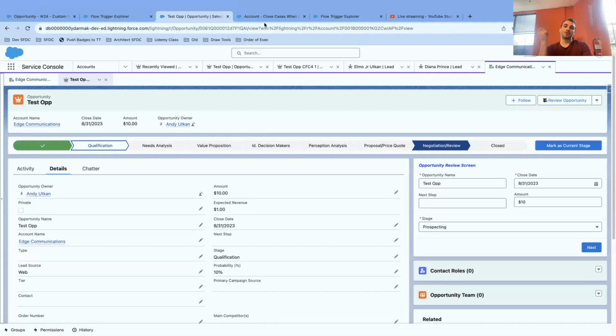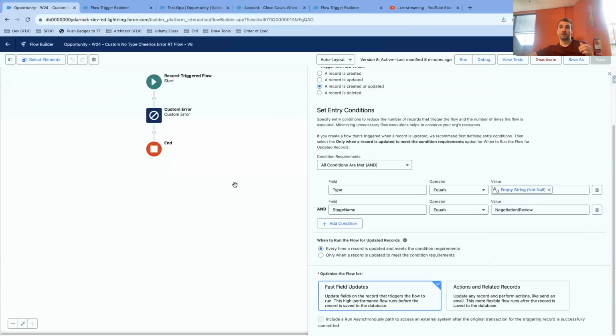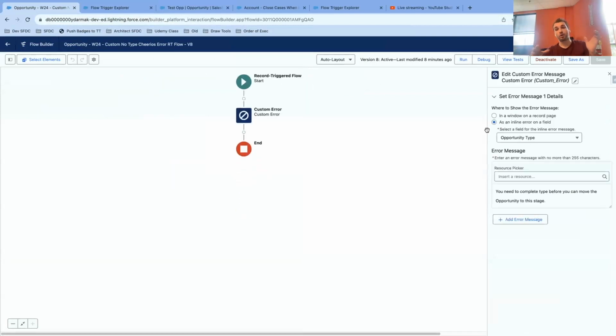So there's a limit of 255, which got me thinking because I have annoying areas of flows where I give someone a text field in a screen flow, and if the field I'm going to insert it into is smaller and they put in too long a value, it'll throw the error when it creates the record. So my thought was, what if the fault message that is going to get dynamically passed into this is longer than 255? Do I need error handling for my custom error? So I got creative and tried making a constant with a bunch of gibberish that was well over 255.